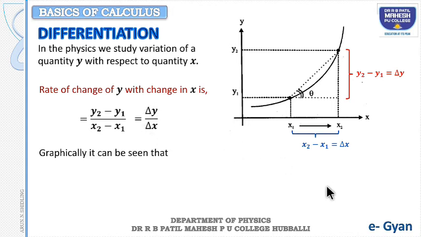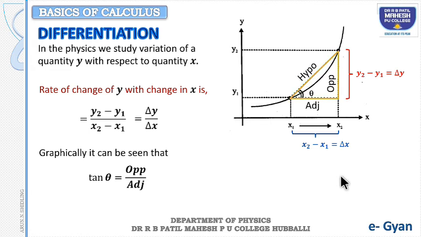Or graphically, I'll try to take a triangle here. Taking this triangle, I hope you can see that this is a right angle triangle and this is the angle theta. Then I can write where the hypotenuse, adjacent and opposite are. Here I am taking the ratio, that is, rate of change means the ratio of opposite by adjacent. And you know which trigonometric function takes the values of opposite by adjacent. So it is tan theta.